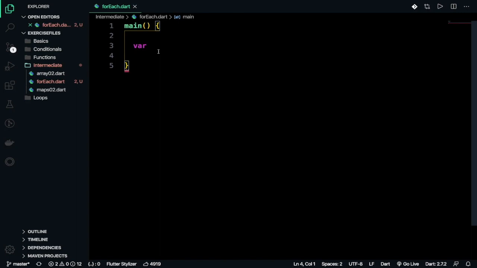When you work in a real life project, just like when you have to handle a database with Firebase or something, you will get a lot of data, and it will be in the form of maps. You have to handle that. For that reason, you can't loop through every time, and you don't know the number. In APIs also you will get this, so you don't know the number actually. So for that reason, it's better to use a forEach loop so that you can gather all the data at a time.